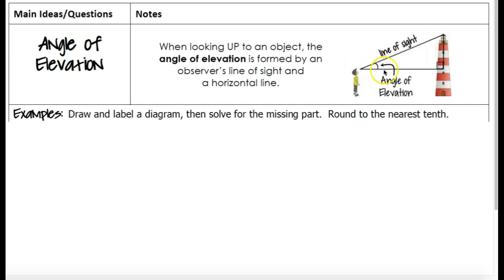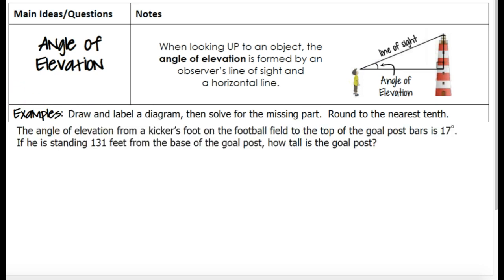So if you think about sticking your arm or just looking straight ahead, that's the ground level, right? And then parallel to the ground, and then looking up. So the angle that's created there, that's called the angle of elevation. So our process to solve these problems is the exact same as what we've been doing. Right? We're going to have to start by drawing a picture.